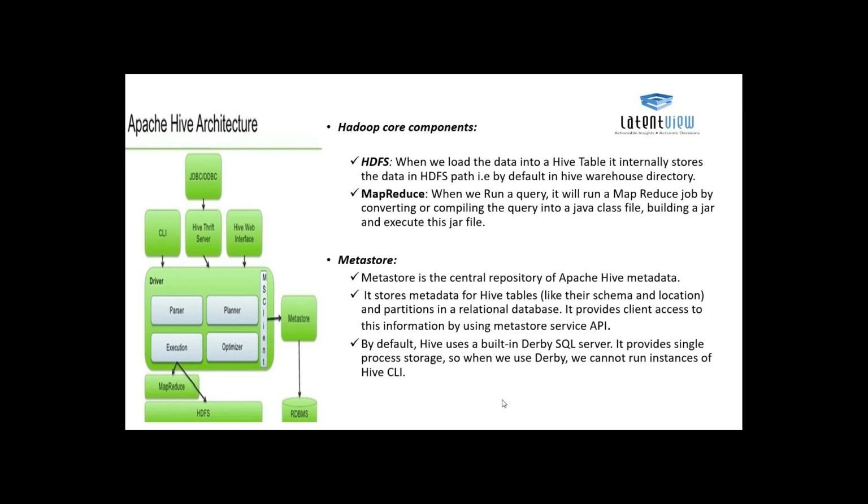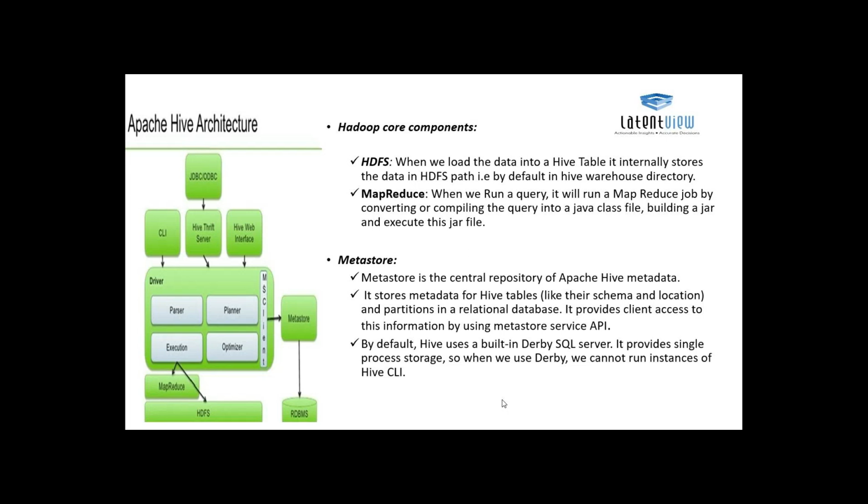Then the next most important component of Hive is your Metastore. Metastore is actually the heart of Apache Hive. It is a central repository. What does that mean? In the Metastore, you have the metadata of the Hive store. What do I mean by metadata? It's nothing but data about data. So you create a database, you create tables, you have partitions, columns, data types. There should be some central repository for managing all these things, and that is nothing but your Metastore.